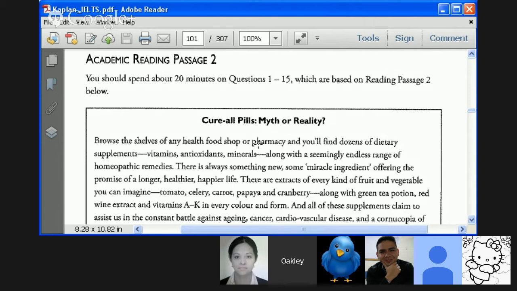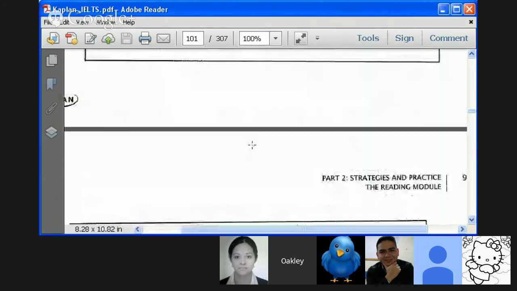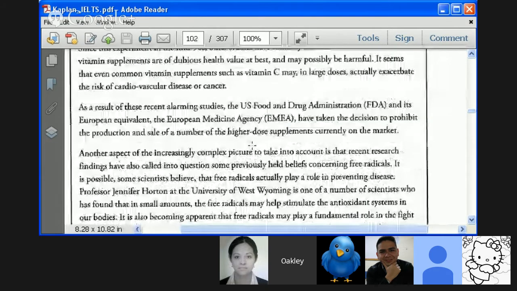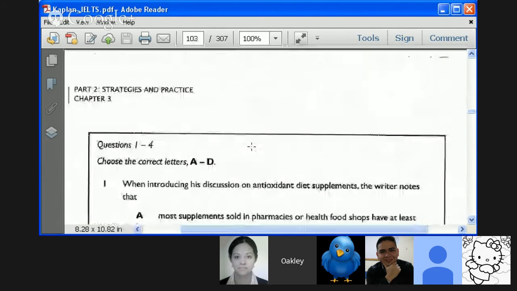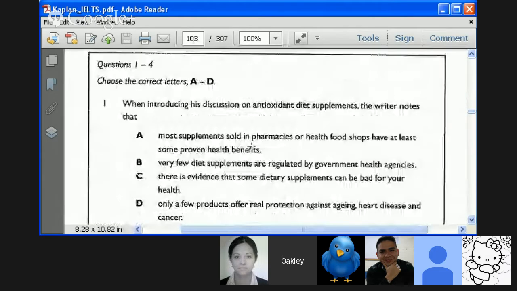For example, if there are headings questions, which will involve me giving a title to each individual paragraph, obviously I have to go through the whole thing much more thoroughly. So the first thing I'm going to do is basically pretty much ignore the reading passage and go straight to the questions and look at what kinds of questions I have to answer. The questions will come in blocks of a certain type of question.